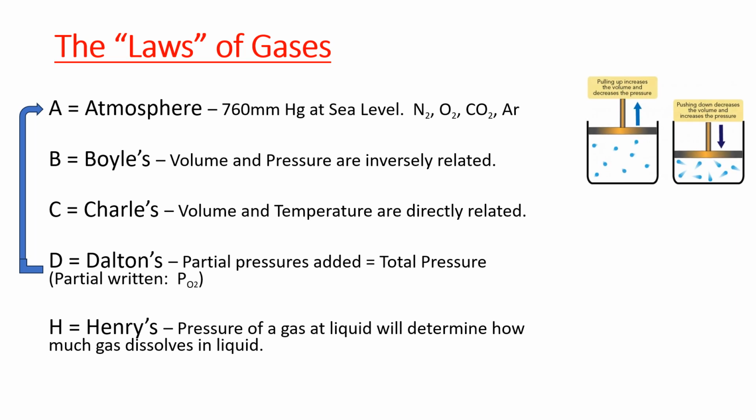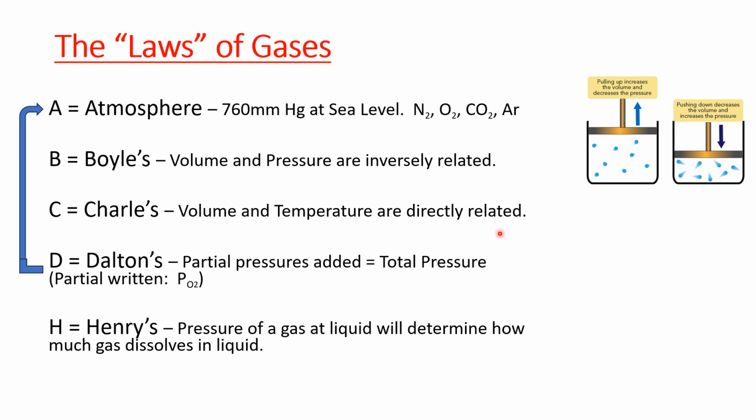Boyle's law, for instance. Now I want you to count the number of dots. 1, 2, 3, 4, 5, 6, 7, 8. So there are 8 dots in each of these. That's what we're saying here, is that volume and pressure are inversely related when you have a given amount of gas. All right. So we have a given pressure here, but if we cut the volume in half, the pressure would be twice as much, assuming we haven't lost or gained any gas.